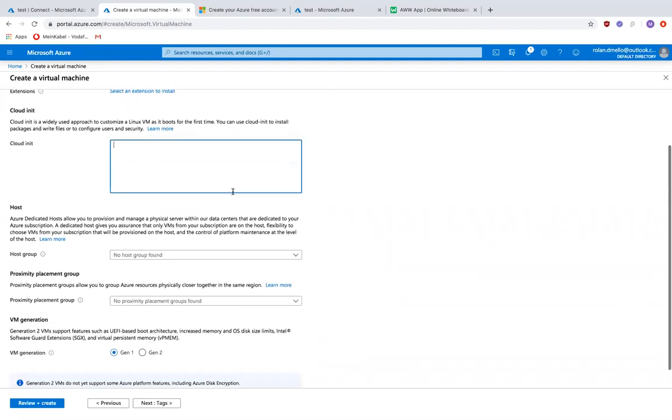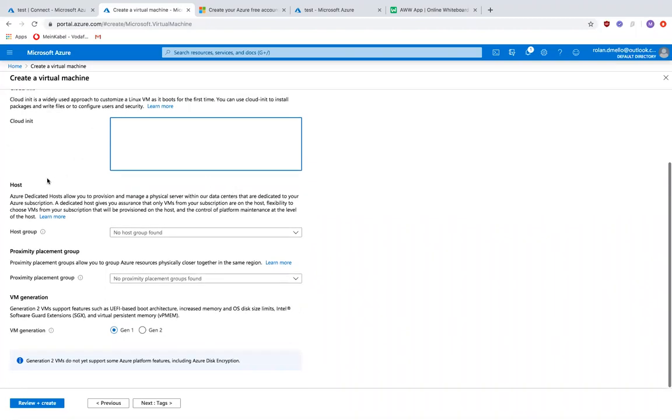And then we'll go down. Let's take a look at this. You've got the host group, no host group found. We don't have one, in case you want dedicated hosts. Typically, by default, your resources go into a shared system: you will have one particular rack in the data center, with a particular server within which you will have your VM.